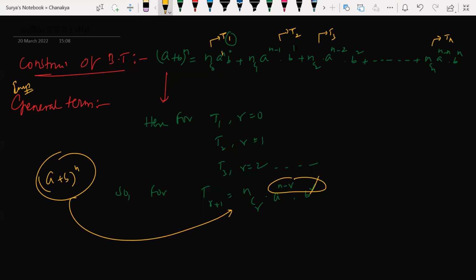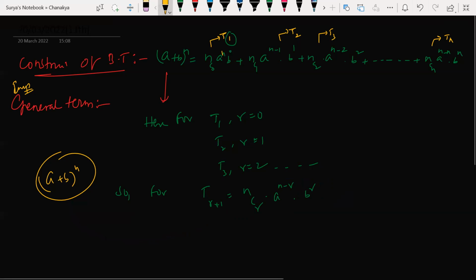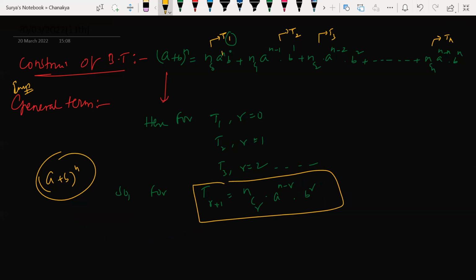Look at this. If I add these two powers, plus r and minus r will get cancelled. I will be left with n, or not? Yesterday I told you, beta, the sum of the variable powers gives you the power on the binomial expansion. The sum of the powers of the variables is equal to the power on the binomial expansion. This is the general term. Understood my point? This is the general term formula. When do we use this general term formula? What is the basic use of that? We'll be looking into the questions.